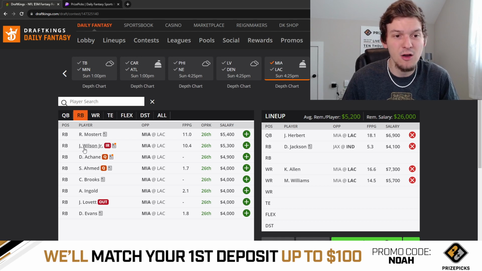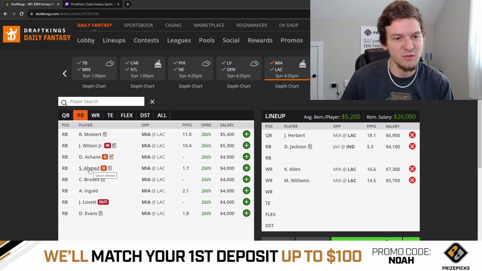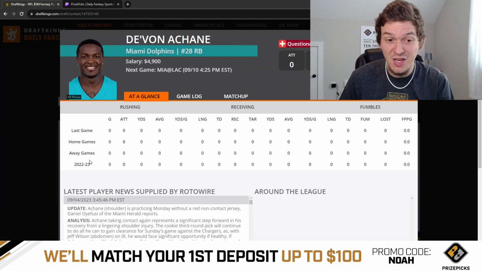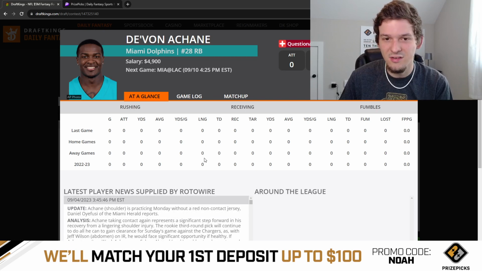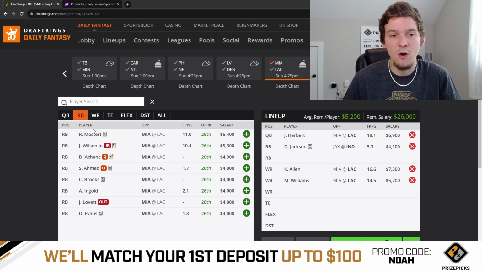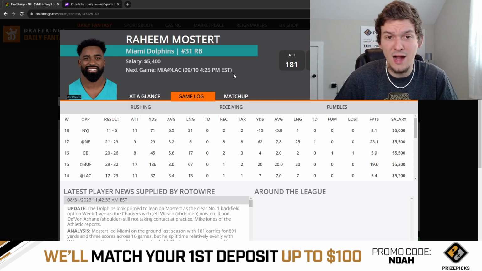Jeff Wilson's on the IR, so he's not going to be able to play for this game. And Salvon Ahmed, I mean, he's kind of been in and out of this rotation. He's got touches at times, but he's never really demanded a heavy workload. This Devon Achane guy, I don't know much about him, but it doesn't seem like he's going to be a guy that we expect to take touches away from Raheem Mostert. So I think Raheem Mostert's going to have a pretty big role right out of the gate for this Miami team, and it's a great matchup here against the Chargers.